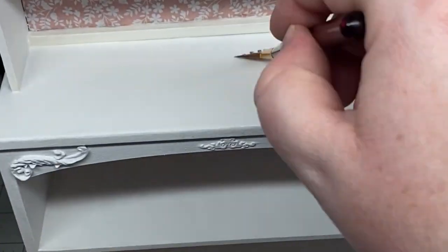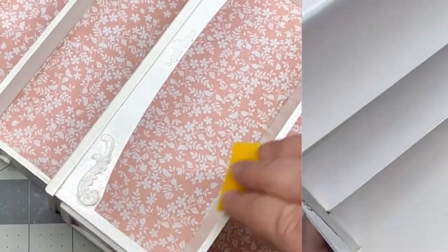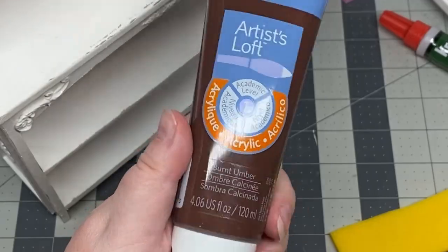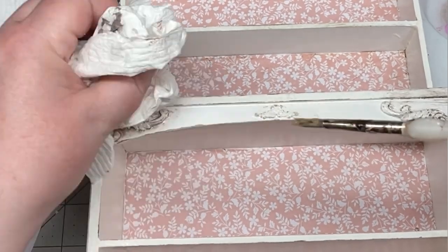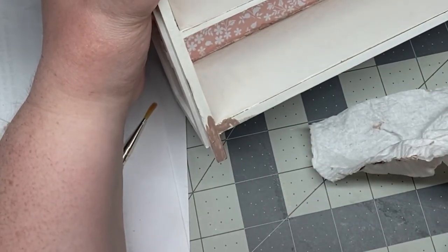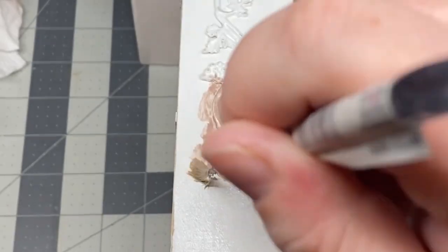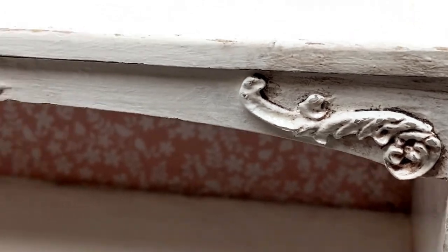To give the hutch a lacquer finish, I coated it with satin varnish. After that dried, I took medium grit sandpaper and began roughing up the edges, especially in high-traffic areas or places where it would get bumped or dinged a lot. This really helps give the hutch character, like it's been lived with and loved. Old pieces of furniture tend to have dirt in places where you can't clean very well, so I watered down some brown paint and began applying it. The trick is to make sure your paint is very watered down and then blotted up gently afterwards — this will leave a light, dirt-like residue. It certainly has a nice character now; it actually looks fairly old but still beautiful.